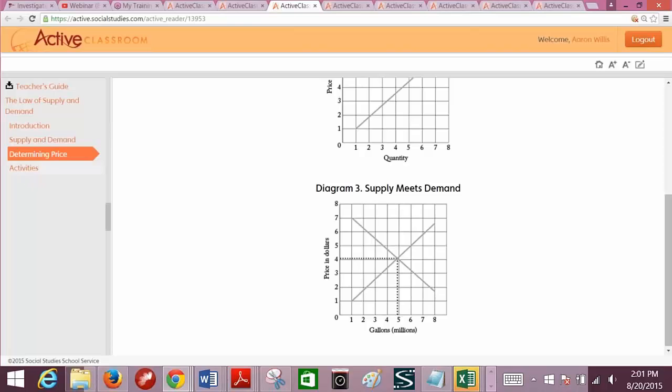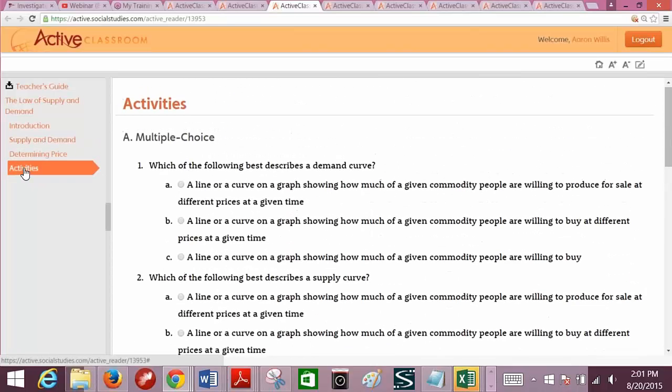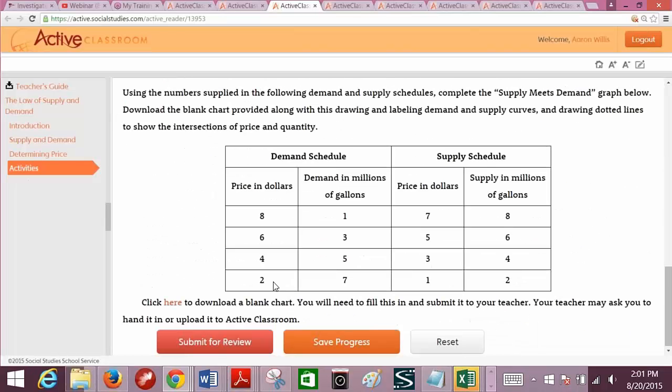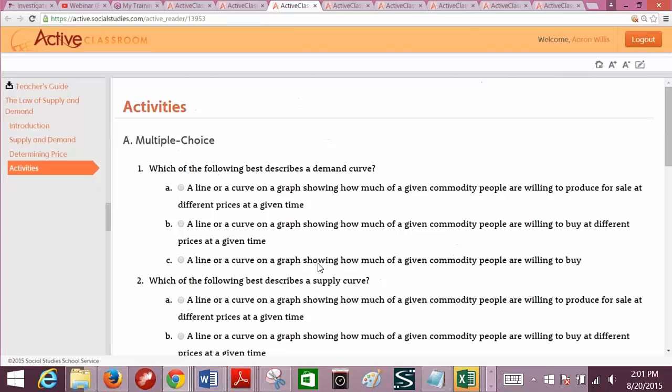And then activities. So basically 2 paragraphs to set it up for you with then some multiple choice and more complicated types of questions. Here's a demand schedule and a supply schedule and a downloadable PDF that students will fill in order to chart that idea of supply and demand.